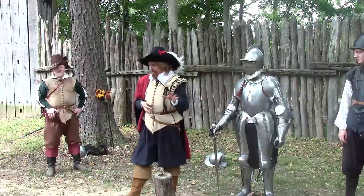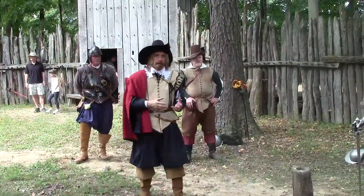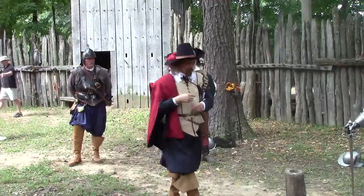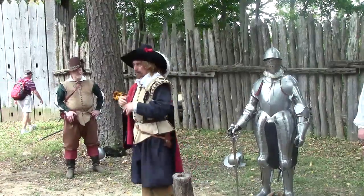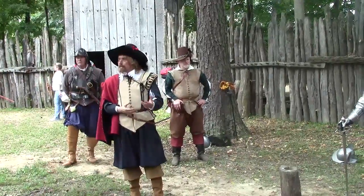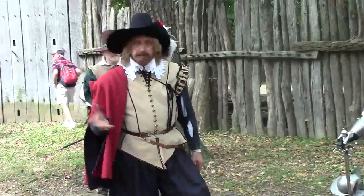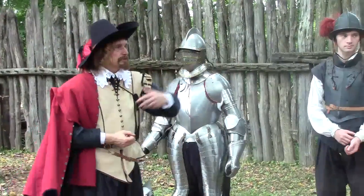The worst part about wearing this type of armor in Virginia is not, once again, the weight of it, but how well it fits your body so it doesn't dig into places, and how hot it gets while you're wearing it. But you were required to wear armor early on whenever you went out into the field, and people practiced with the armor on, so that when it came time to fight, they would be practiced in it. However, there was another type of armor. Can I get you to step forward, sir?